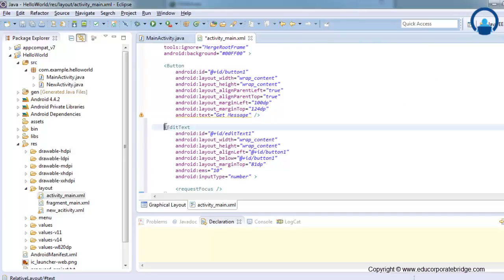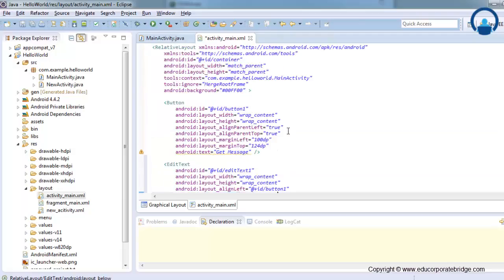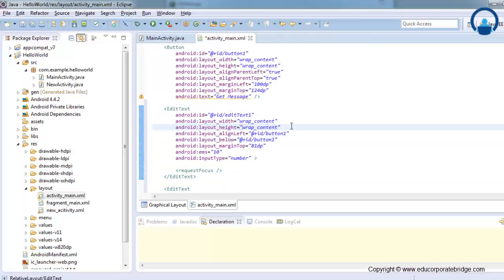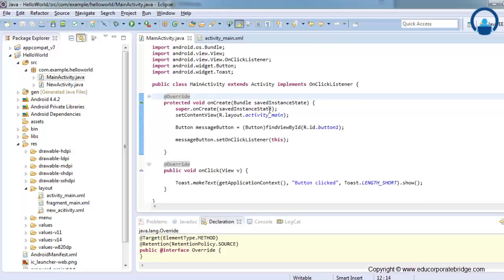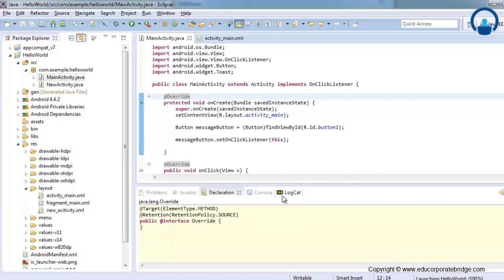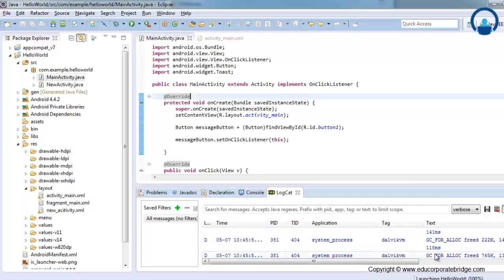So this is how it is similar to that edit text. All the properties are the same, and since we are using relative layout, that's why its layout is relative to all the elements present here. So now I'll just run this activity and see whether it accepts numbers or not. I'm running it again, and the shortcut to run the application is Control F11. You can use this icon always, but there's also one shortcut, that is Control F11. You can see it's loading that app again.